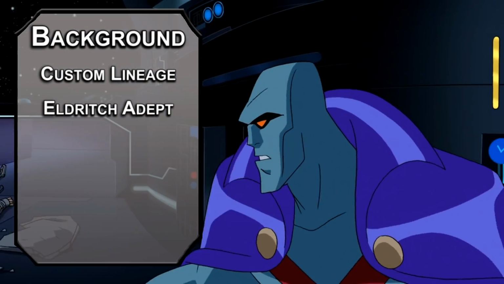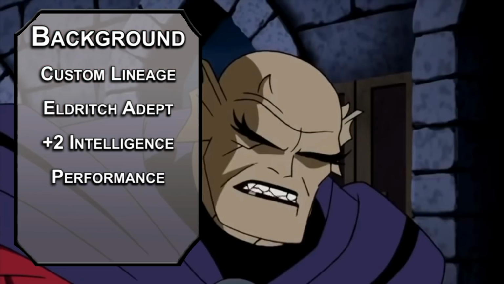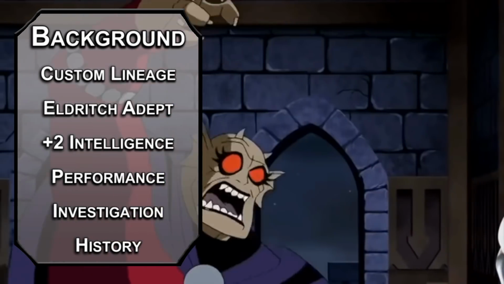Bump your intelligence with your 2 free points for better psychic stuff, grab performance for your skill of choice, then make your own background for investigation and history proficiency. Call it the Clark Kent's ethics teacher background.